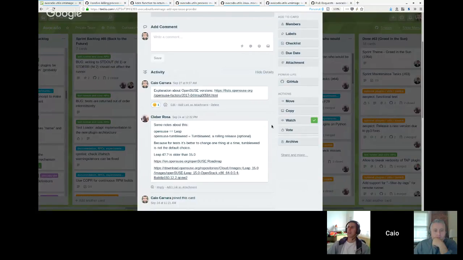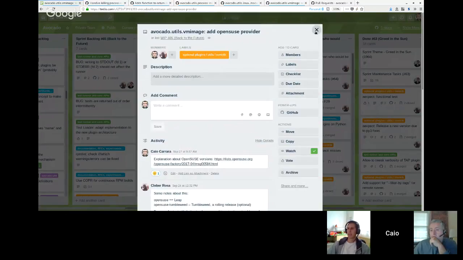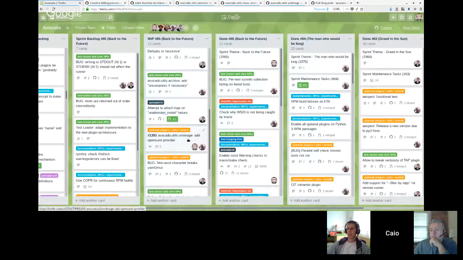We now have a clear path to take and to implement the provider. Probably we will be done in the beginning of this sprint and be ready for the next version.